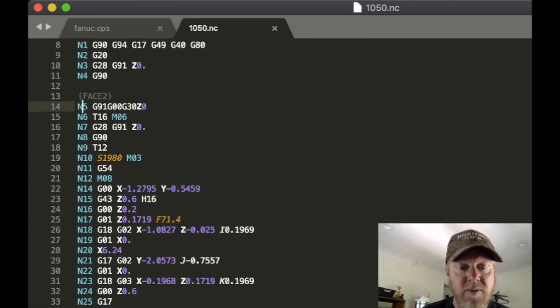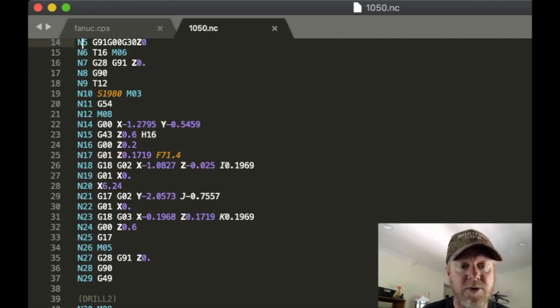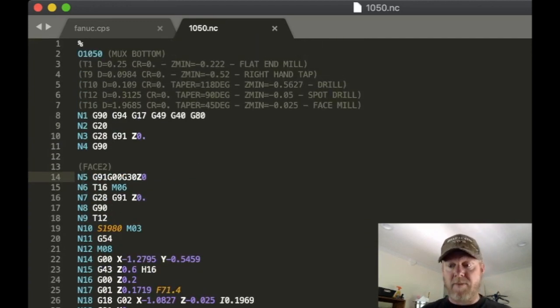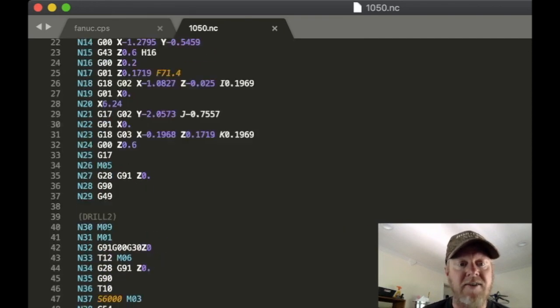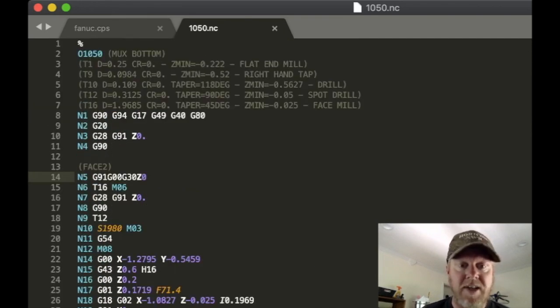Luckily, mine came with a manual, and it had a particular tool change programming listed in it, so I was able to copy that and figure it out. And like I said, I've been using this for at least the past 2 years, and I don't think I've edited this file. It's been working day in, day out.